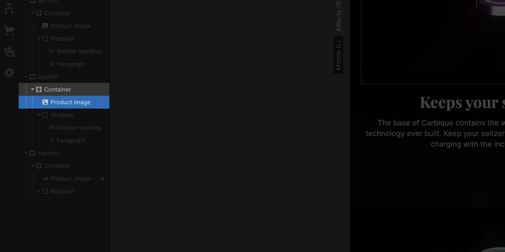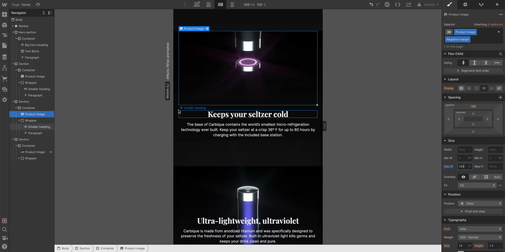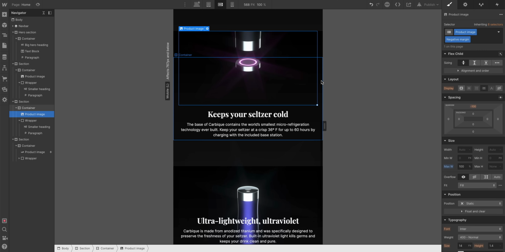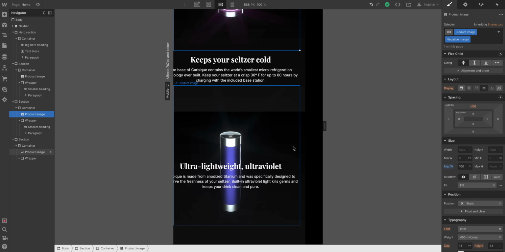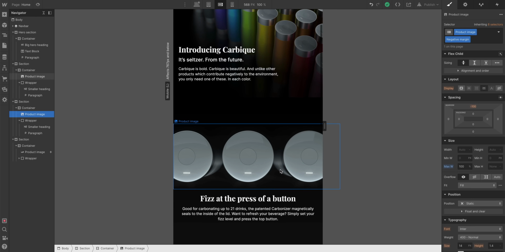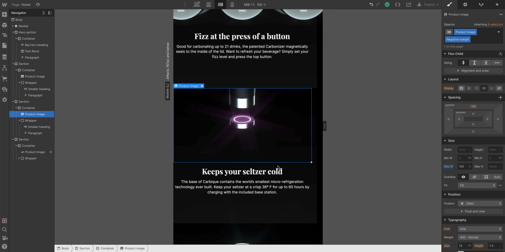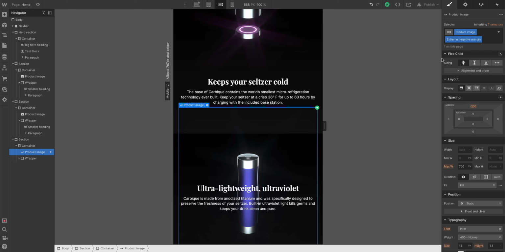We never want it wider than 100% of the space that's available inside its parent. What is its parent? Well, we know its parent is the container. And the container has that padding on the left and right. We know the container here has padding of 20 on each side. So now the product image is 100%, but of course it's subtracting the 20 pixels on the left and right. So it's taking up 100% of the space that's left. Now we're still getting some overhang. What's going on over here? Let's keep looking. Well, this is product image right here. Okay, so good note here. This was product image with negative margin. This is product image with extreme negative margin. So we have a lot. Sometimes with class organization, we can go through this exercise of consolidating, figure out what we need, what we don't need.